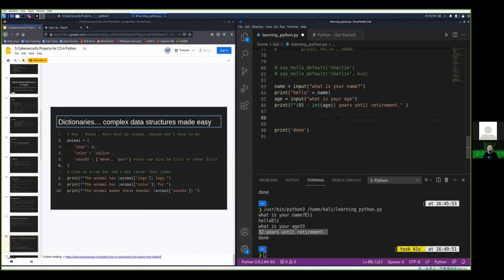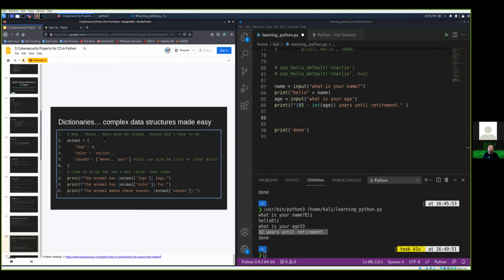So let's see. Our example here is an animal. In animals, we have the key and then we have the value on the left, right? Just like a dictionary, where we have words with definitions, we have our defined word in bold, and then we have the parts that define what that word is.